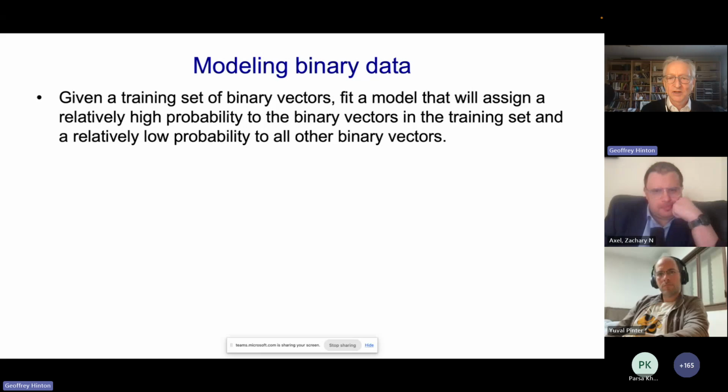So it's much more complicated than a Hopfield net, where you get to see everything. You've got all these hidden units which can be used to help you model the binary data on the visible units. But the question is, how should you use them? And it looks like that's a very complicated issue.